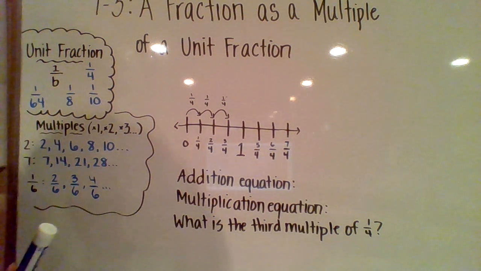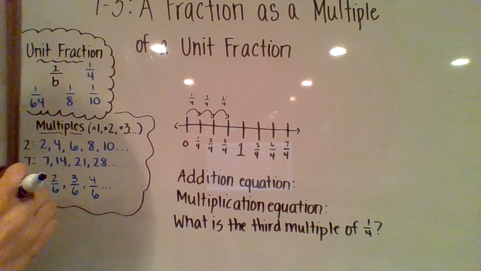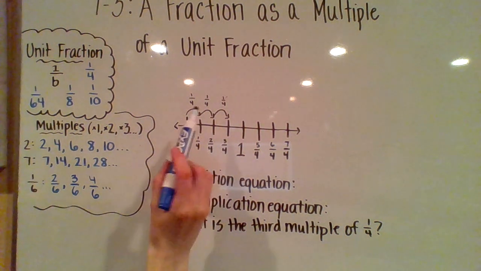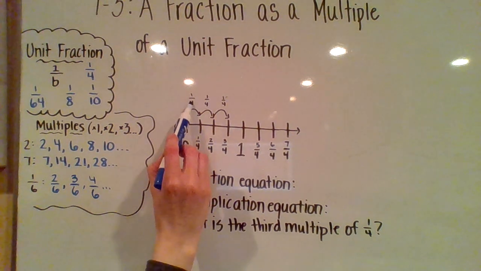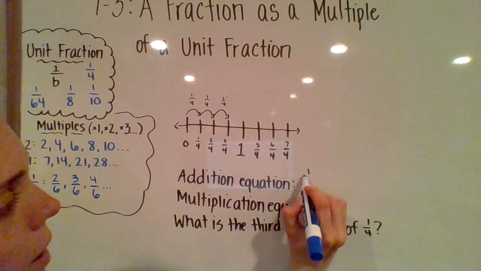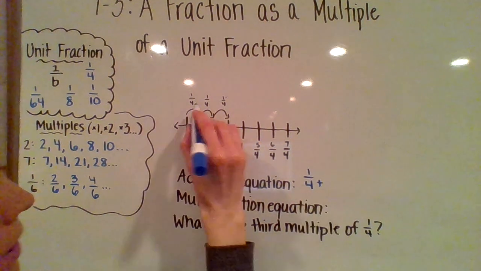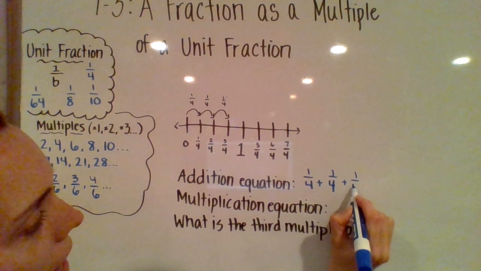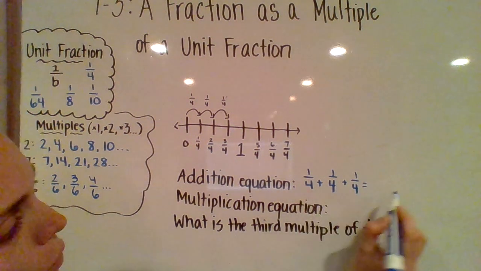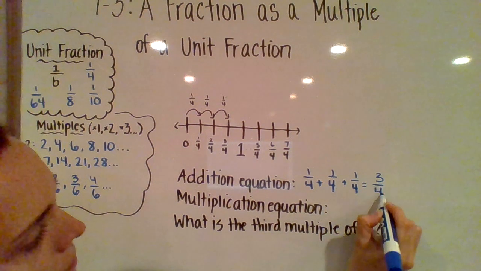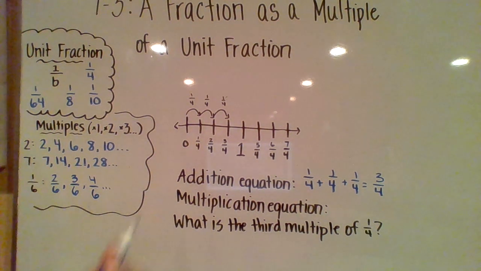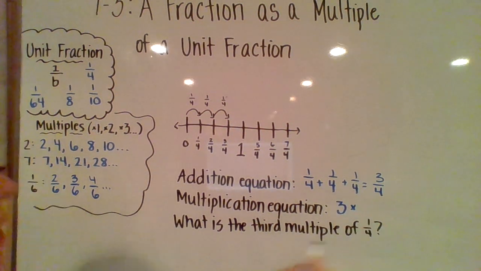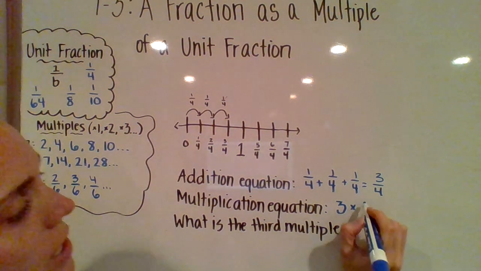So let's think, okay, what is my addition equation we can use? Well, we are going to be using unit fractions for this. So my addition equation is how many times is 1/4 going over? 1, 2, 3. So I'm going to do 1/4. We're going to add another 1/4. And then we're going to add one more 1/4. And if I count this up, 1/4, 2/4, and 3/4. Now another way I could do this is how many times did I move over? I moved over 3 whole times. And what is my unit fraction that I went over each time? 1/4.